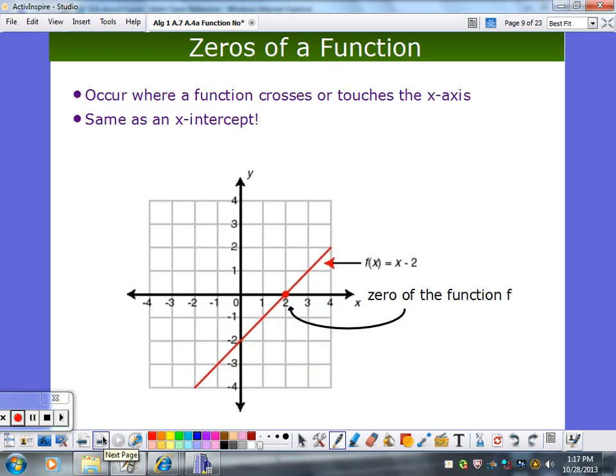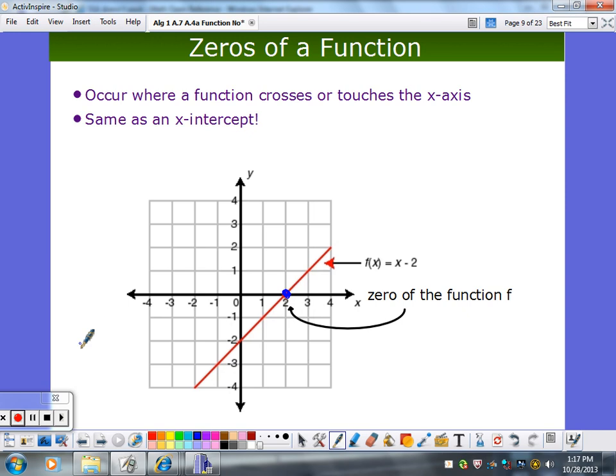Okay. So zeros of a function. Would you guys show me the board, please? The zeros of a function are a fancy way of saying, can you tell me where the x-intercepts of a graph are? The zero of a function is where the function equals 0, where f of x equals 0, where y equals 0. If y equals 0, I'm not going up and down. A zero of a function is an x-intercept.